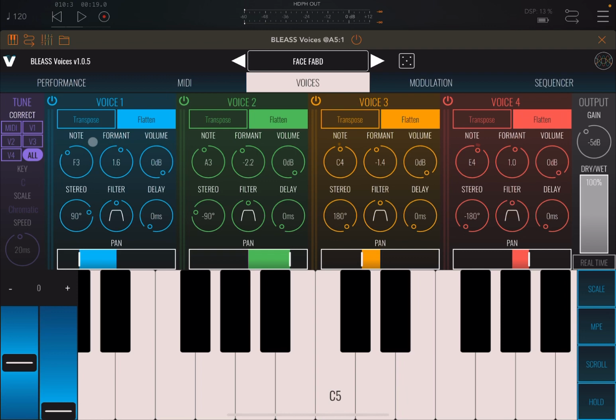You can see in this case that the pitch is flattened to different notes: F3 for voice 1, A3 for voice 2, C4 for voice 3, and E4 for voice 4. So quite nice, but let's continue.